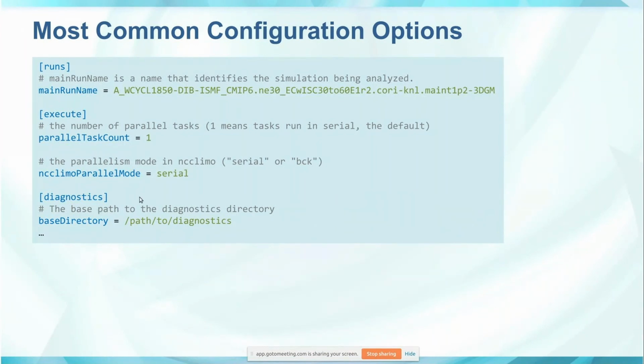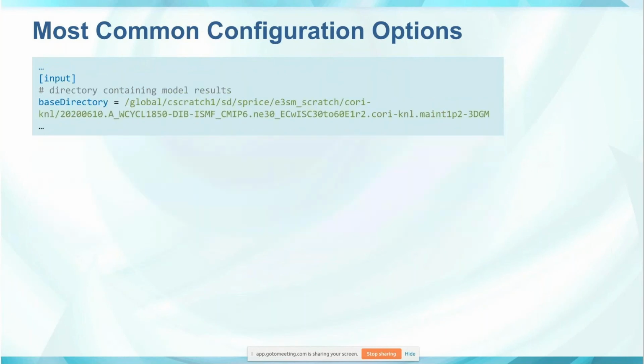You need to point to a diagnostics directory, and that diagnostics directory is either something that you would manually download if it's for your laptop, or it's a standard location on all of the E3SM supported machines, where you just point to that and all the diagnostics are already downloaded there. And so you just have to look at the example config files to figure out where that is for your machine.